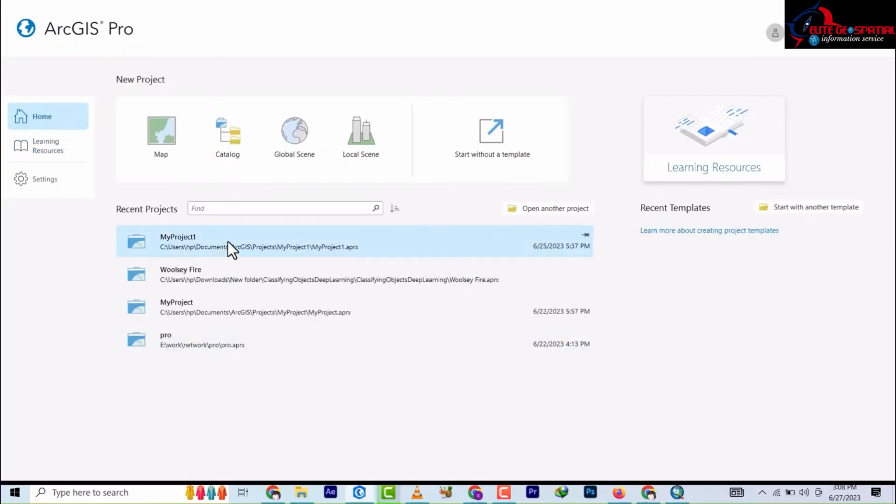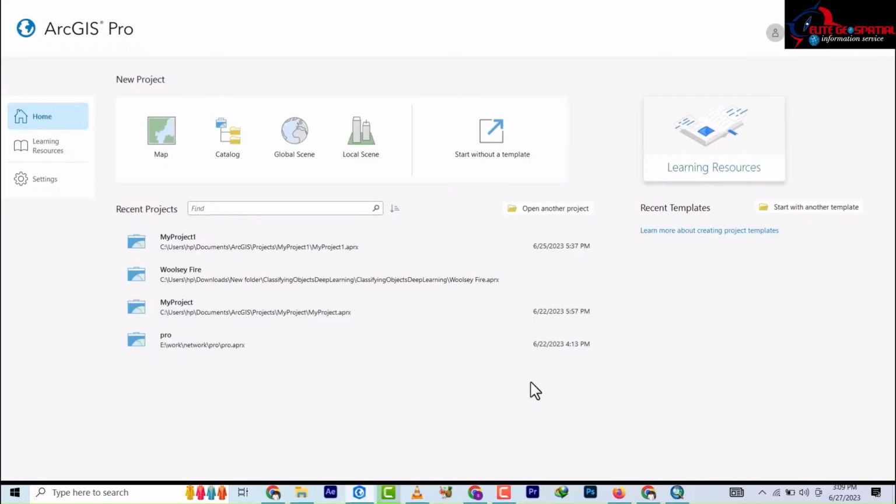So the Pro version is much different from the desktop in the sense that in the desktop we have plenty of software given. We have the ArcMap, we have the ArcScene as a separate entity, we have the Arc Catalog, and then we have the ArcGlobe.